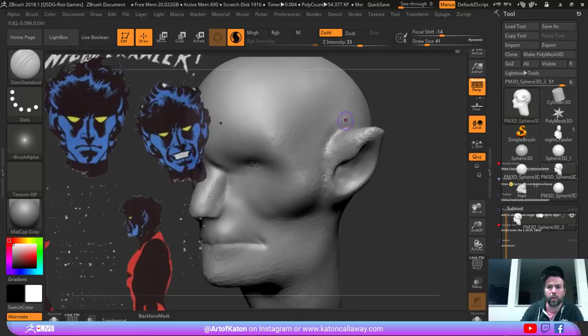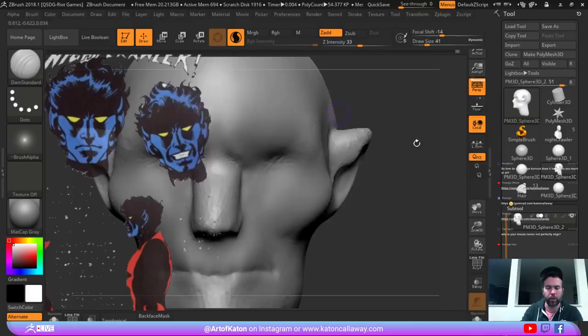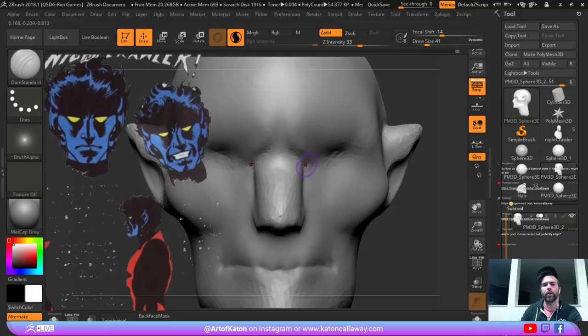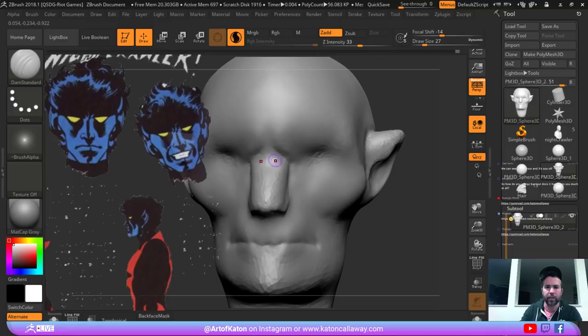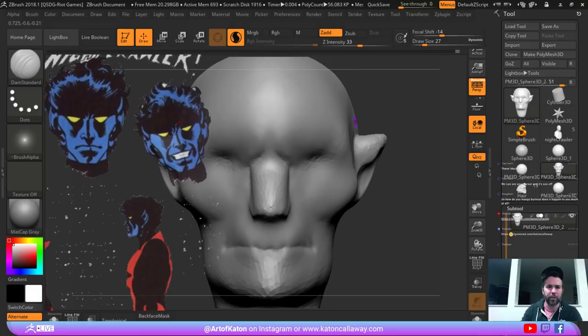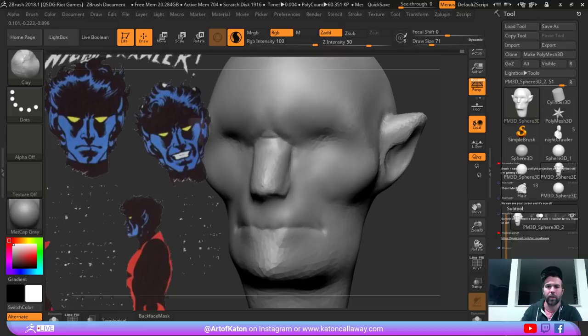You said, why is my cursor not perfectly aligned? I don't know. It looks aligned to me. Maybe there's something with how the Windows Capture thing does it. You know what? It might be better. Here, let me try something real fast. I might should turn Capture Cursor off. That's actually an option I noticed on this software. Maybe it's doubling up my cursor. Let me see. Capture Cursor. I'm going to turn it off, and you tell me. All right. Off. You guys let me know. I just turned it off, so let the stream update and let's see if that's better. Because really, all you guys should see is the ZBrush one. Yeah, I think the software was doing an extra layer of cursor. There we go. Yeah, sorry, guys. I must not have seen the chat there.